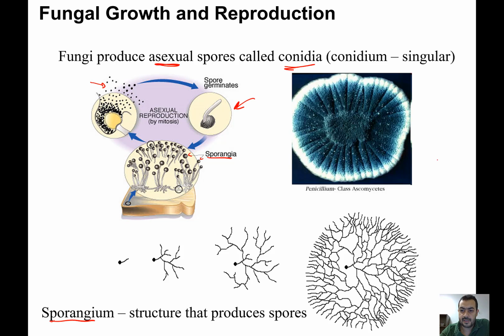And what you can see here in this image, at the center you see this dark blue or aquamarine color, and at the periphery this yellow edge. So why is that? It's because at the center we have the spores.